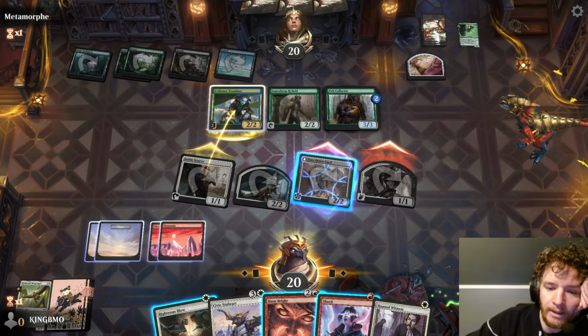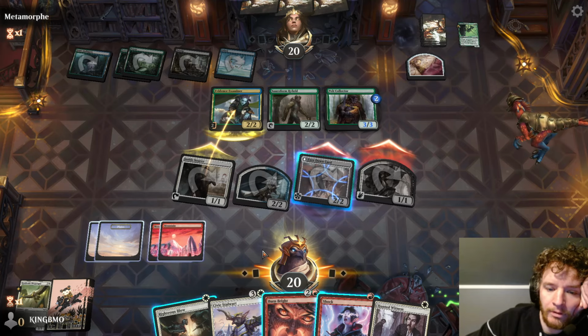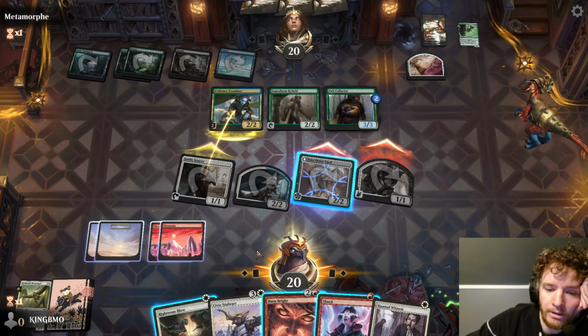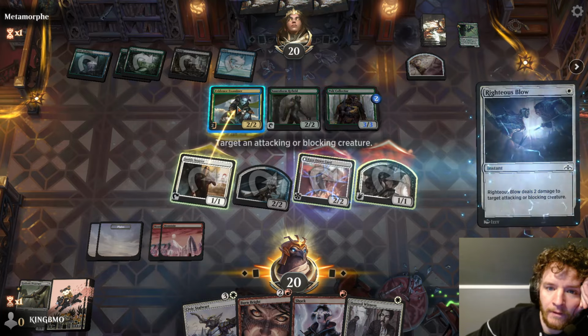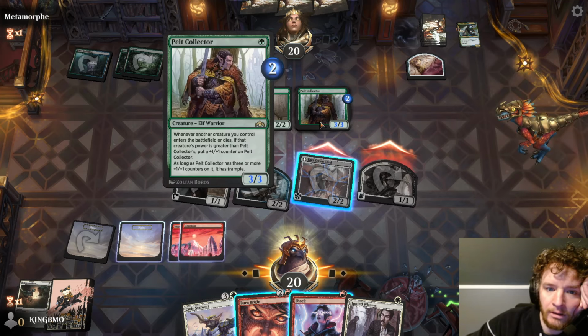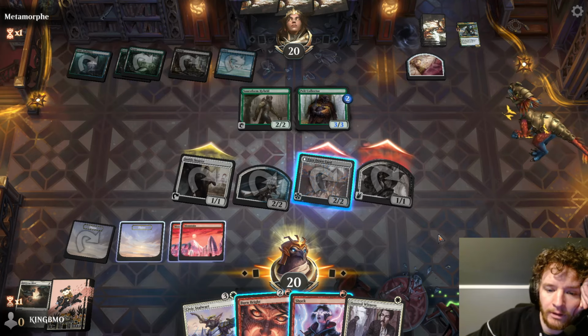That's it? That's all you got? What a wimp. All right, so we're gonna Righteous Blow that, I think. Does Pelt Collector get bigger again? If the power is greater. Okay, got it.